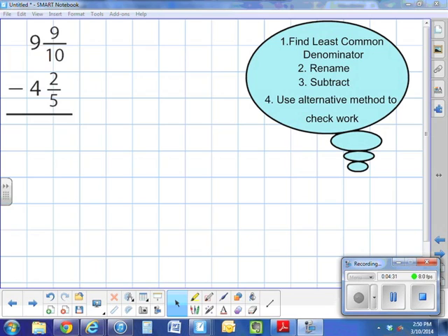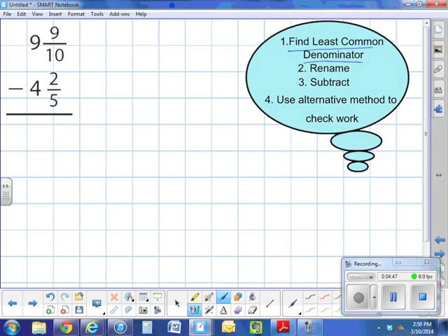Our next problem we have 9 and 9 tenths minus 4 and 2 fifths. In this case we don't have common denominators, so we're going to have to find a common denominator before we can do any subtraction. So find the least common denominator of 10 and 5. We could always multiply, that would give us 50, but that's going to cause us to have to simplify at the very end. So we'll go with the LCD. In this case it's 10. So the equivalent fraction of 2 fifths equals 4 tenths. And the equivalent fraction of 9 tenths equals 9 tenths. In this case that stays the same because of the denominator we chose.